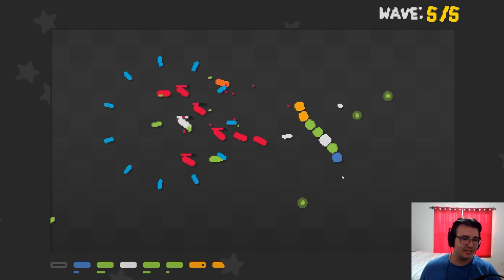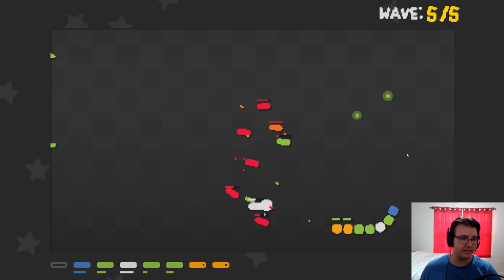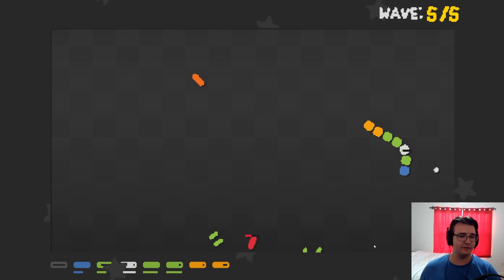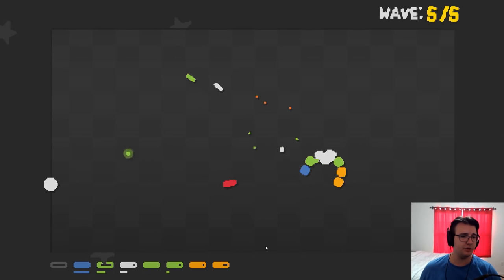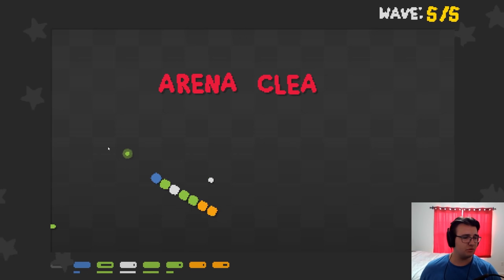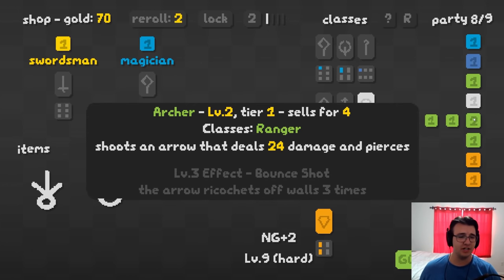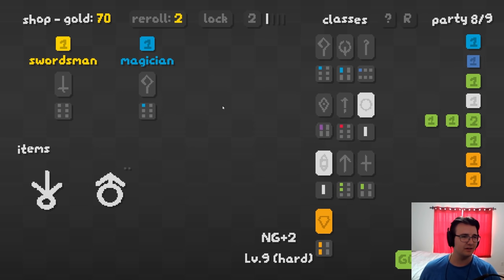What are the green dots? Some call them boogers, others call them healing orbs. The orbs, if you run over them, they heal one of your units randomly. 20%. Alright, what does the archer do at tier 3? Arrow ricochets off the wall 3 times. Oh, that's terrible. Why would I level up archer to tier 3?